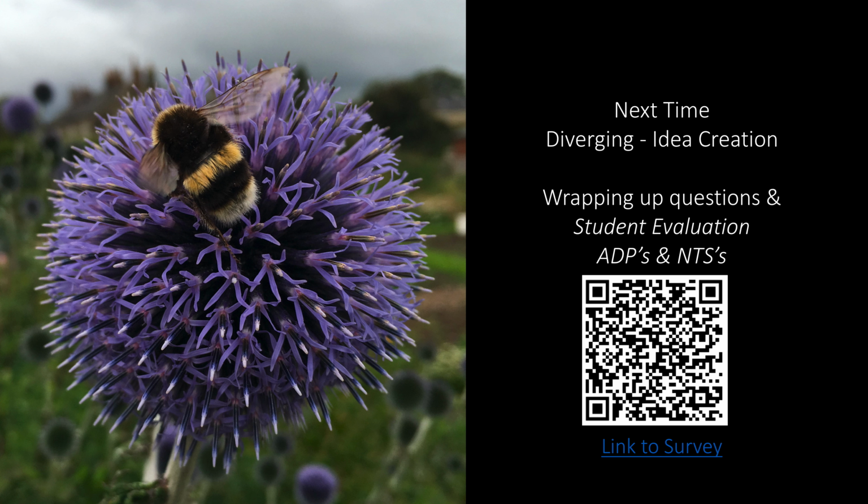I'm really curious to see how much the small diverging exercise helped you really come up with ideas. So have you been able to figure ideas that are based on form, or on the process, or on the system? And then I'd like you to think about what helped you do that. Was there any part of the lesson that helped you do that? Or was it a past lesson that helped you do that? Was it the bio-brainstorm? Or was it just sketching in class? Or maybe one of the eyesights? Hopefully somebody has done one of the eyesights exercises. So just let me know. Give me the feedback. I can take it.